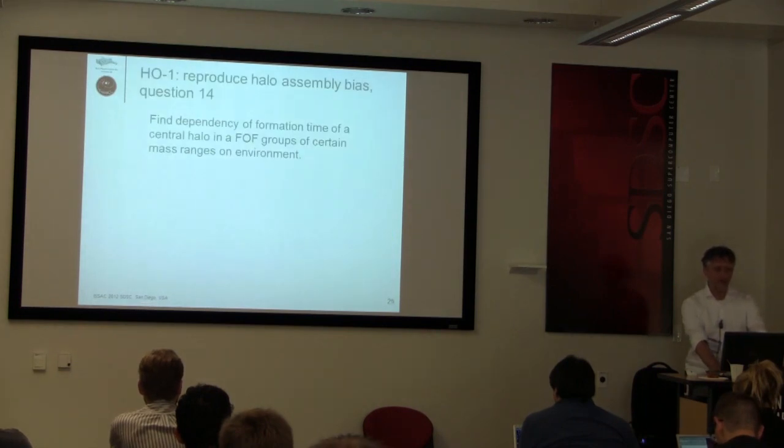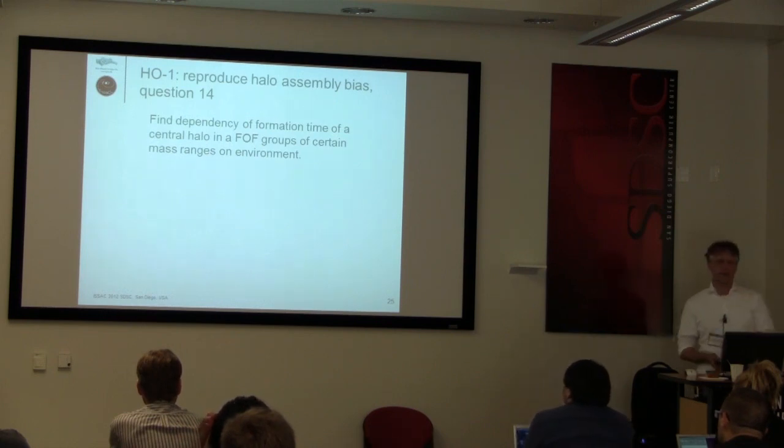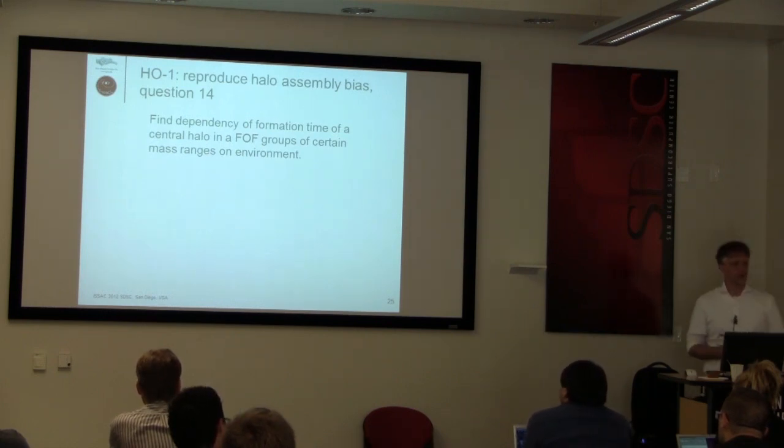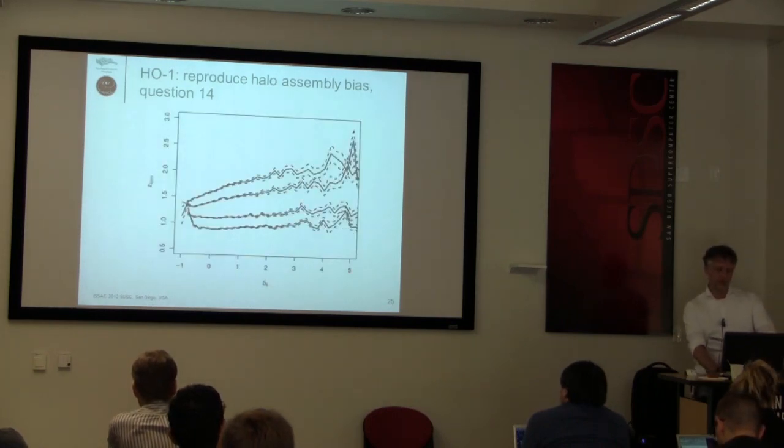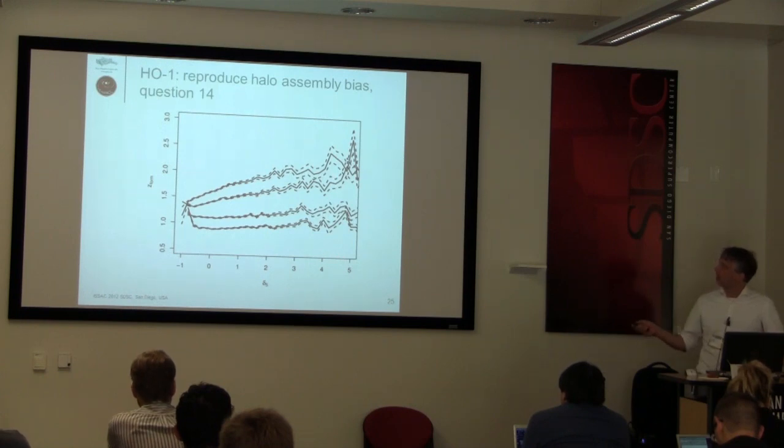Okay, so hopefully this afternoon we'll try to end up answering this question. It has to do with the halo assembly bias, which says that old halos are more clustered than new halos. So we'll find a way to answer that question in SQL. What we'll do is calculate the formation time for halos, and check the formation time and correlate it with the environment. And so you see that high density areas here, on average, have halos of a certain mass that form earlier. It's not quite understood why.